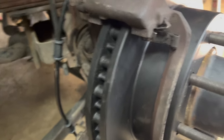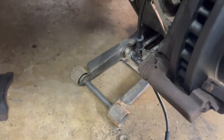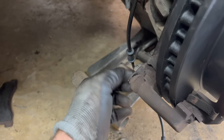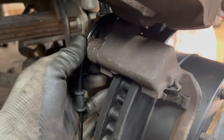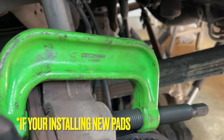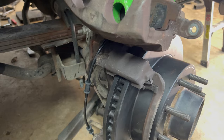All right, so two things I wanted to show y'all. This is one thing that gets overlooked a bunch of times, is your slider for your brakes here. Now I already greased these up. I use the brake caliper grease. And the goal is you just wipe it off. Sometimes you got to wire brush them, but the goal is you want this thing to slide nice and easy and be smooth. Because if you don't, that's one thing that'll make your brakes drag. Two, this ball joint press is really good for pressing this caliper back in. Put your old pad in here and just tighten it up and it presses both pistons in nice and easy instead of using a C-clamp or something like that. So we're going to finish putting this together. We'll catch up with y'all at the end.